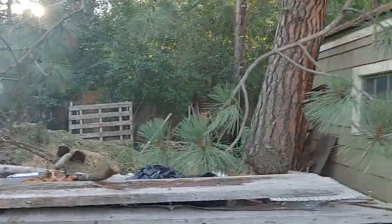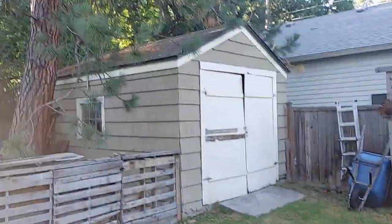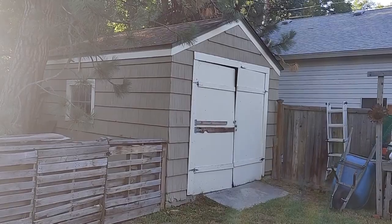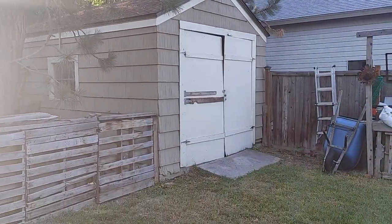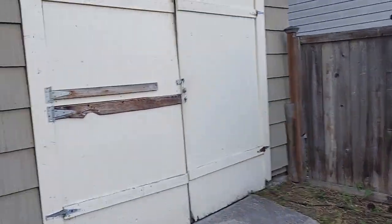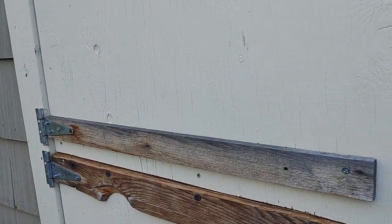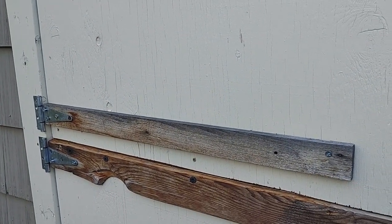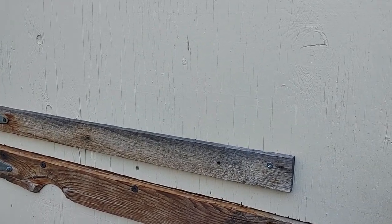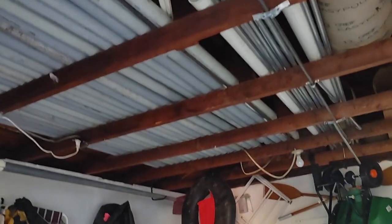And so anyway, that's where we are right now. The idea, though, is to take this shed and turn it into the Airbnb. I'm sure other people have done tiny house things, but where I am with it right now, I took this door and turned it into sort of a Dutch door. It needs a little more work to finalize it. Inside, it's pretty simple. It's got tools in it, bicycles. I've got some old oars, but you know, the bones are great.